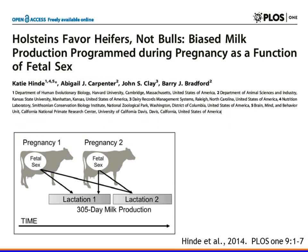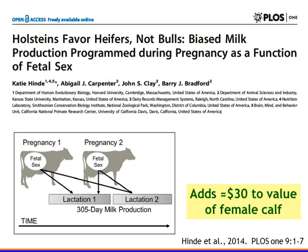One additional thing that we accounted for in the model, based on a study, is that if you have a female fetus, your milk production is going to increase in that lactation, as well as there being a carryover effect into second lactation. This is kind of a new study, so we bumped the milk production curves in case it's a female fetus, and added a value of about $30 extra. Whenever we were using sex semen, we know that when compared to conventional semen, the conception rate is a little lower. Also, when sex semen is used, you have to pay an additional premium, so it costs more than conventional semen. This assumption had to do with some of our profit calculations.